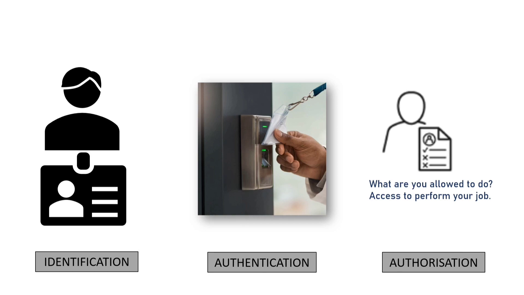When you arrive at the office, you swipe your access card at the turnstile or access control point to enter the building — that is authentication. You are swiping the access card that was issued to you, which is a form of authentication. Once you are inside, your employee ID grants you access to your department floor, meeting rooms, or any other area where you are allowed to go to perform your regular job.